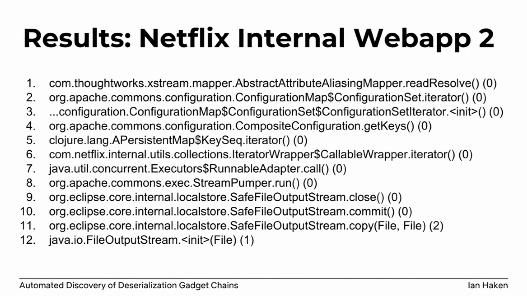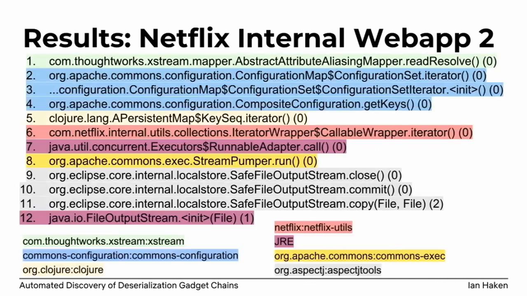So this gadget chain is 12 steps deep. And don't look at exactly what the different methods are, because that's not nearly as interesting. It's just a fact of what the different packages are. So there are 7 different libraries involved in this gadget chain, including classes in the app itself and some JRE classes. So this is something where just looking at a project like YSO Serial or Marshalsec wouldn't have been able to tell you that there's a gadget chain that exists when you have this random collection of classes in your class path, plus some behavior that's unique to classes in your app. And so this was incredibly cool.